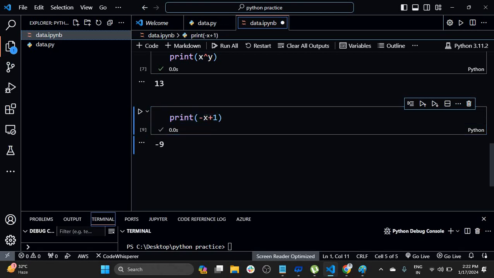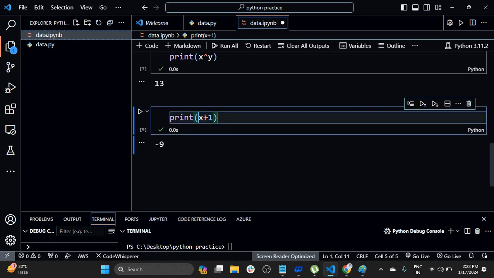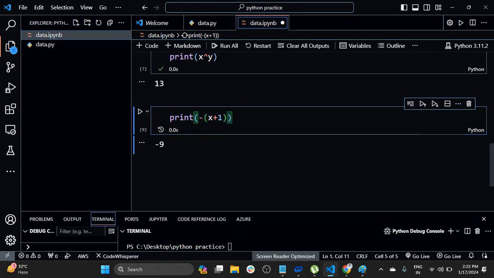The one's complement of x is x plus -6 plus 1. If you take minus minus, that will become plus. This is how it will be written.